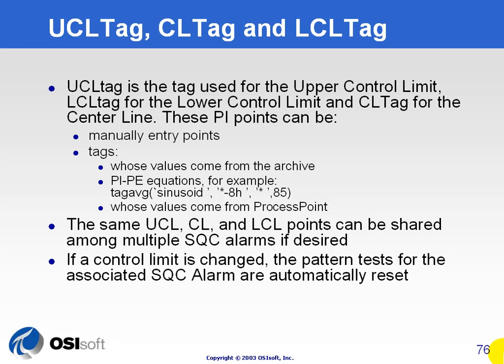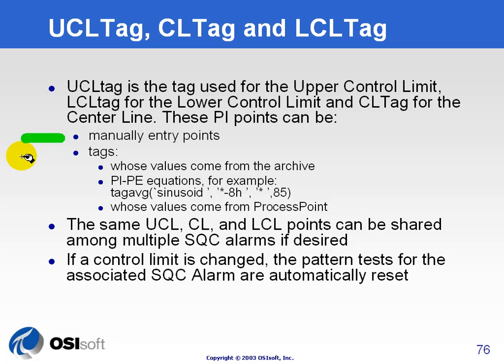These tags are the control limit and centerline tags that are created automatically by the wizard. These tags can actually be any type of PI tag. When we create those using the wizard, then in the alarm editor or the alarm manager, we can change the control limits manually, but any application that can edit PI tags, any manual input application or DataLink using putval, can change these control limits for you.